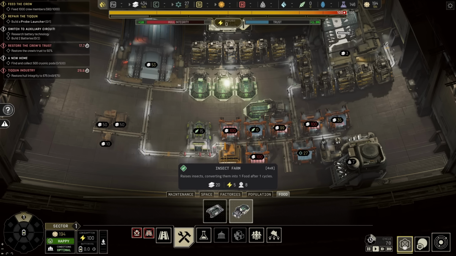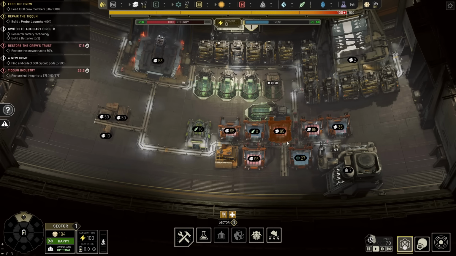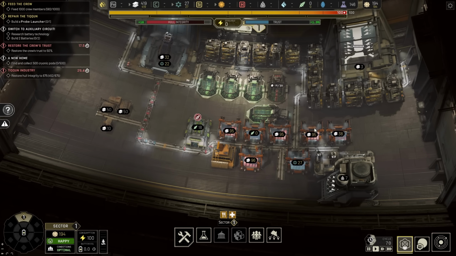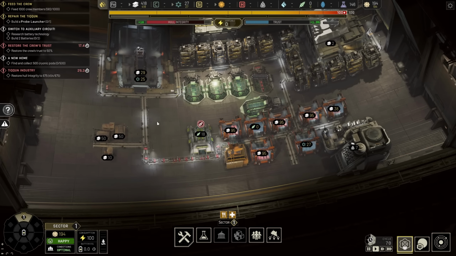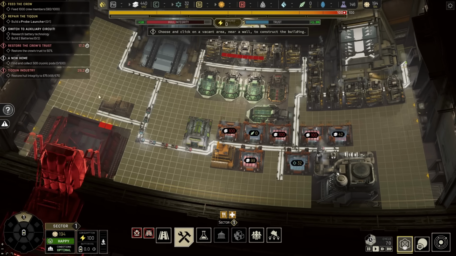Like, incredibly expensive. We're gonna chuck in one more insect farm, though. Namely because we're one place behind where I'd like to be. Population-wise, we're good. We've got enough housing. We've got enough population. We've got enough food. And resource-wise, I might want to put down another storage area or two. But first up, we need to put down... Where is it? Ah, the probe thing. Build a probe launcher. This one looks like another biggie.